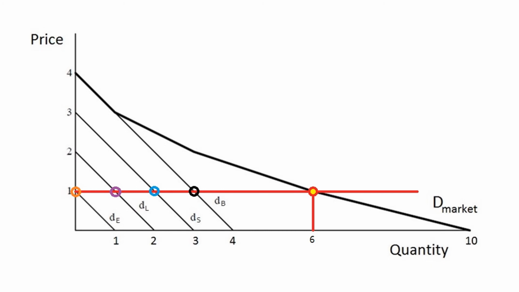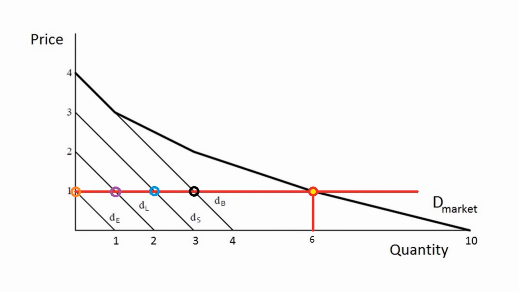And we can see here in this picture that if the market demand hit the market supply at a price of 1 or a quantity of 6, what that really is doing is it's signifying to each individual, hey, there is a price of $1. And then each individual is just responding to that setting where there's a price of $1. And that's what their individual demand curve is showing.